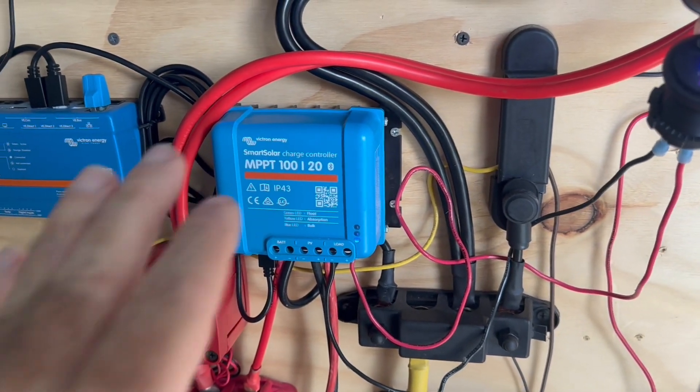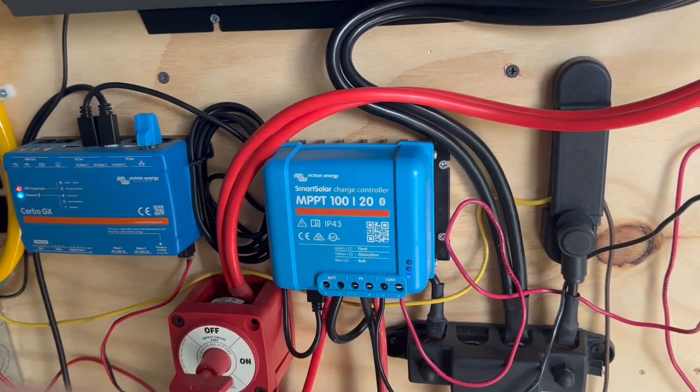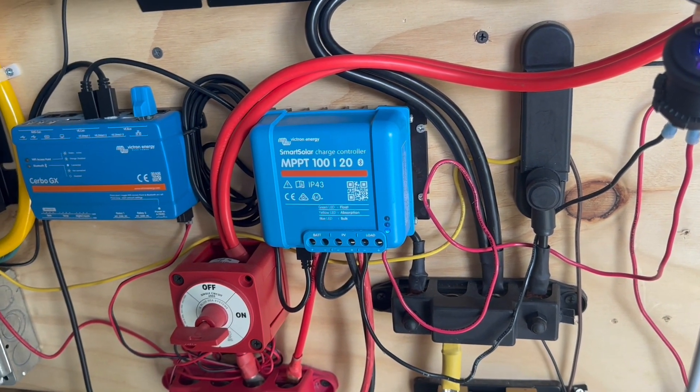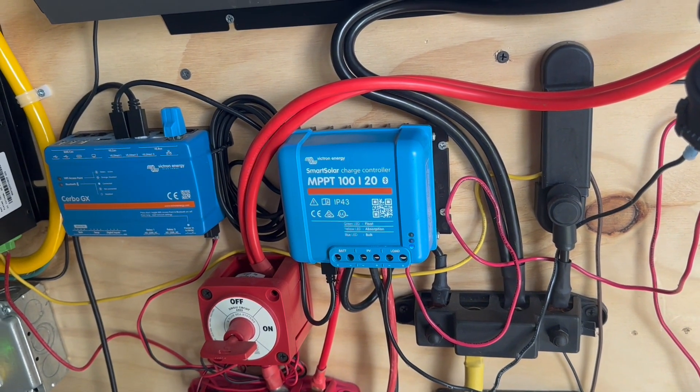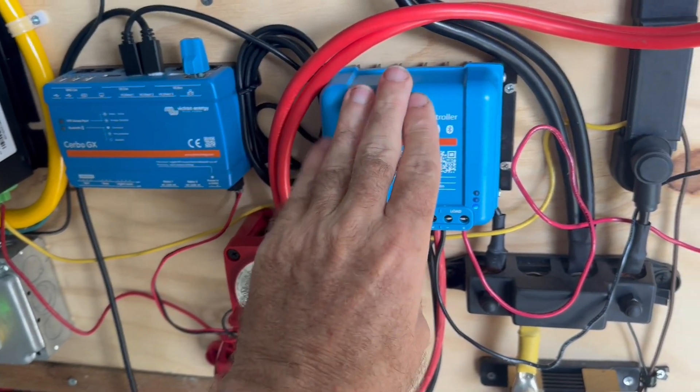Allowing me to have panels connected to that one small panel so I can keep the boat house battery topped off and run the security system without having to have the boat on shore power. That's also going to allow me to dedicate the shore power to just the air conditioning on the boat because I won't have to run the battery charger anymore because this little guy will do it.